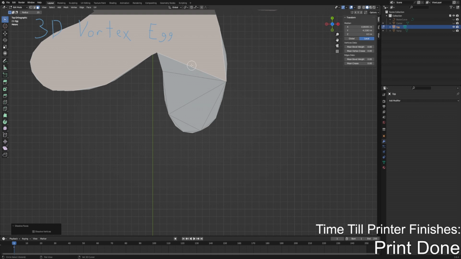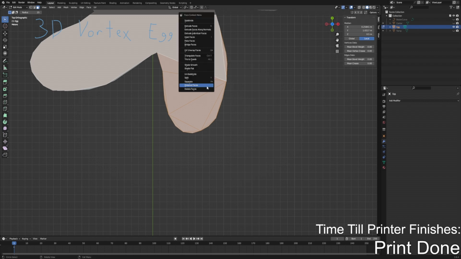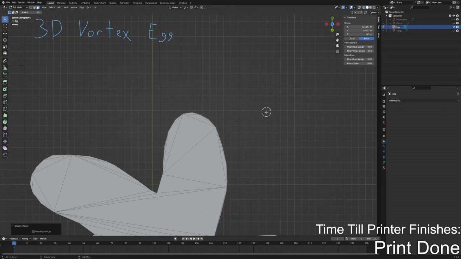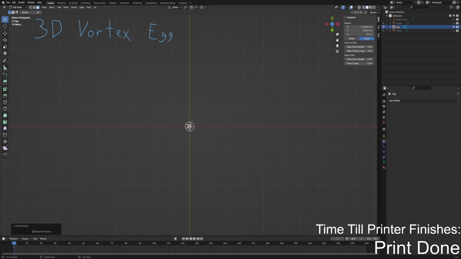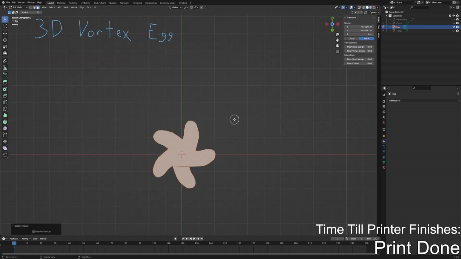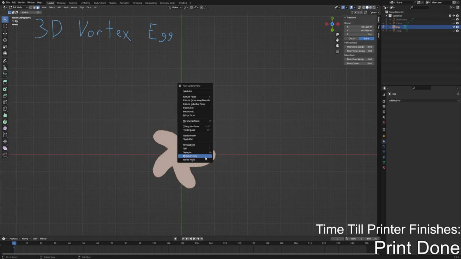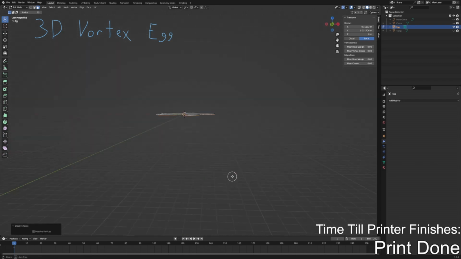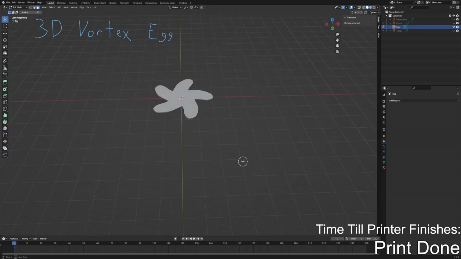Oh, I missed some. Can I just do that? Could I not just come in here and click that? Dissolve vases. Oh, missed some. Yeah, I could literally just do that.